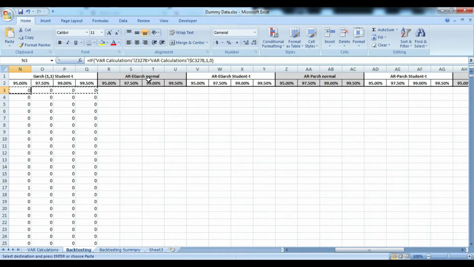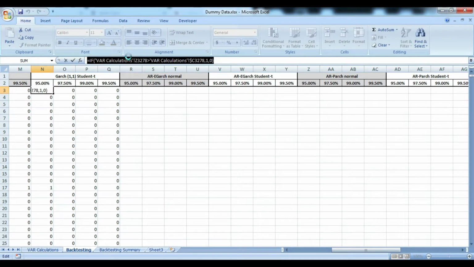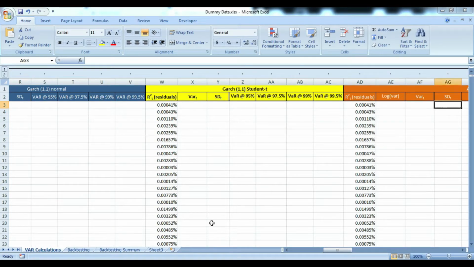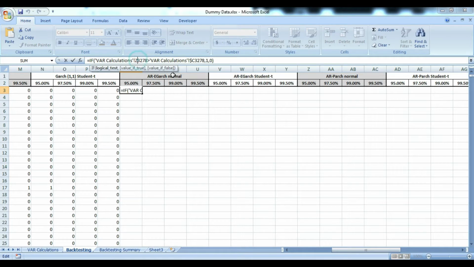Then the similar thing with EGARCH. EGARCH starts at AH, so I'll simply change this to AH.